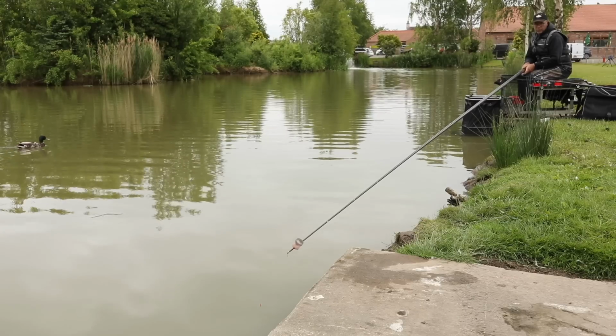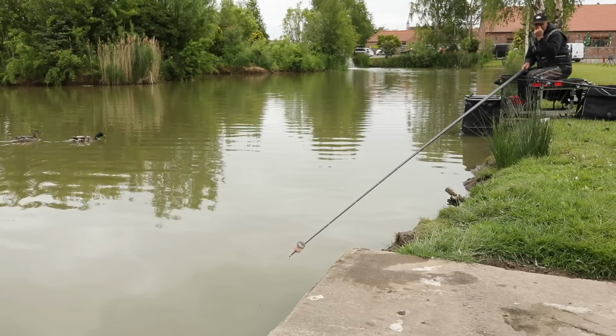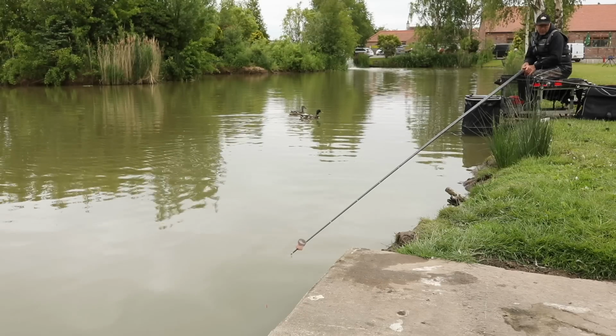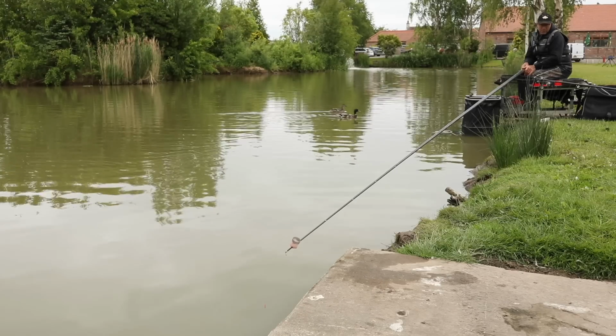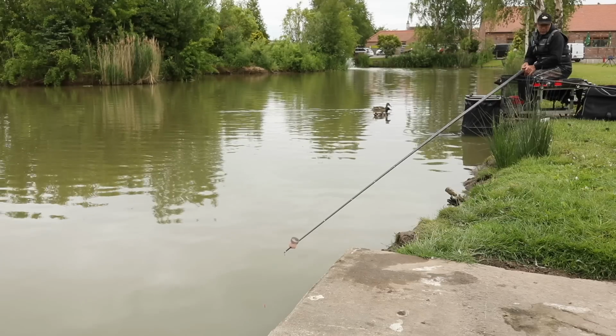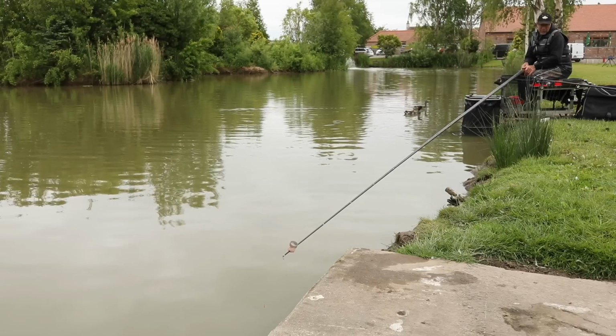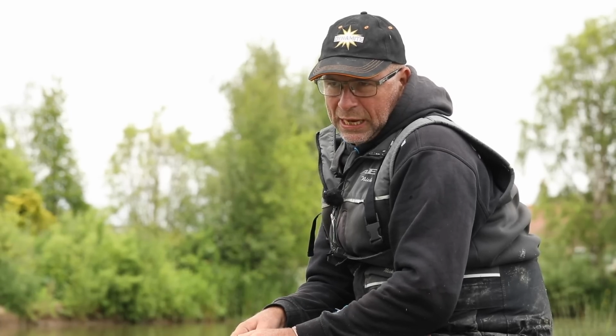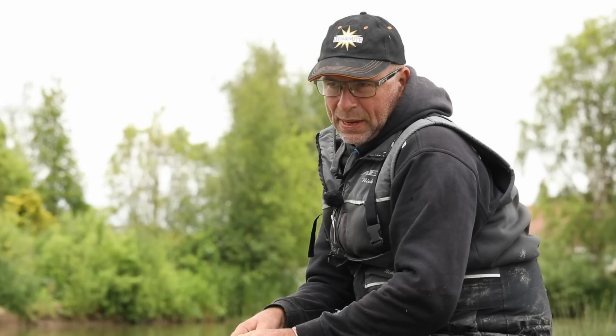So it shows two things. It shows that I'm fishing in the right depth of the water, because I'm just getting clean bites now. So they're coming up to the bait. They're coming into the peg, up to the bait. If I was fishing further away from the bank, which would be maybe 4, 5, 6 inches deeper than what I'm fishing now, I'd be fishing in the wrong depth of water. I'd be getting false indications and spooking the fish out of my peg.